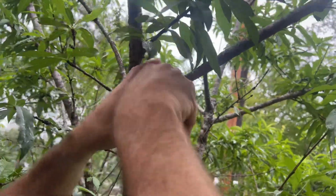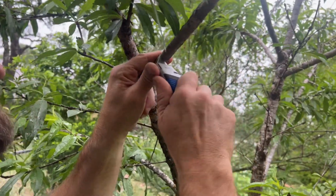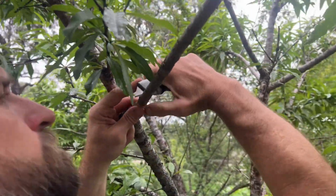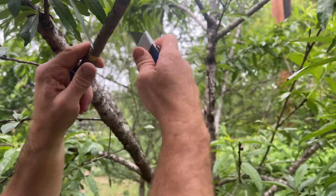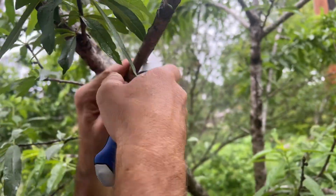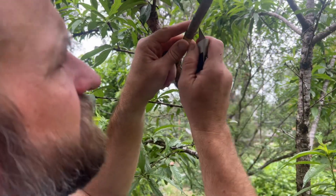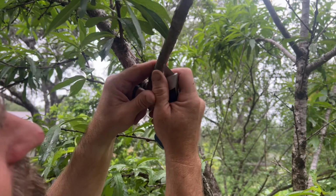It's hard to get that off of there. So I'm gonna cut really deep in it. Getting some water dripping on you, baby girl. Getting bit by mosquitoes. All the way around, best I can. And then I go here all the way around. Of course, these are a little different. I don't think they're quite a year old or anything like that. I don't know exactly which size I need to use. Try to get underneath it here. And then I'll split it here so I can see what I'm doing. And try to get that off of there.